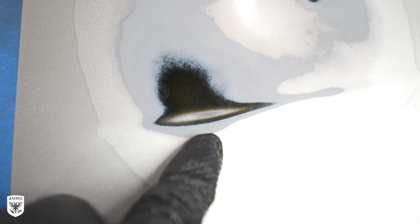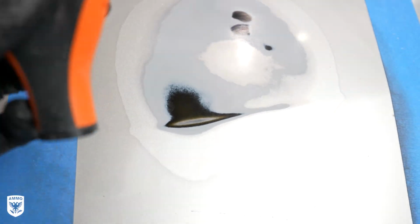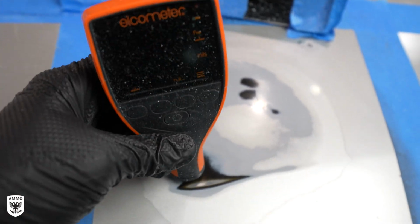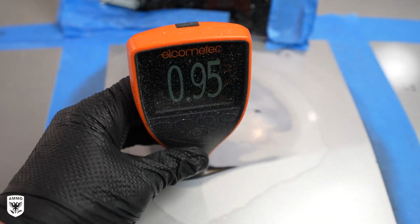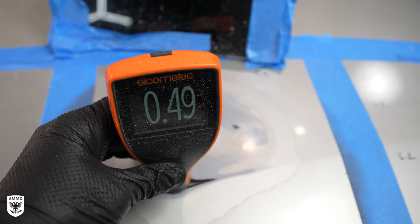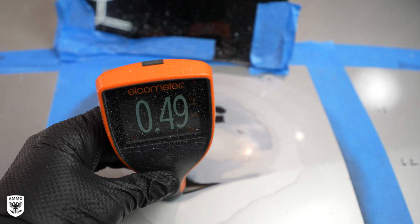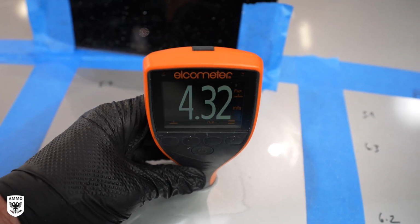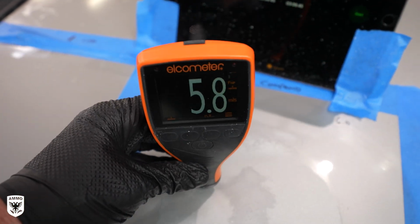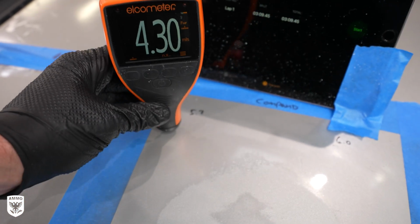To be fair, this is an edge or a high spot, and it's much easier to burn through, and why we need to be extra careful around these areas. Now, as we've shown, it took about 25 minutes of constant downward pressure to burn through this particular high spot and show a 0 on the paint depth gauge. On a non-high spot, meaning a flat area where the pad evenly distributes the heat, it's about 4 to 5 minutes to break through the clear coat, which is most important for a detailer.